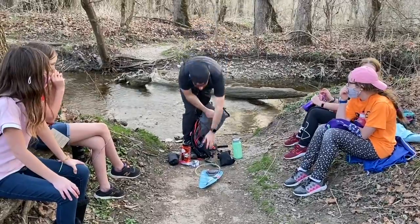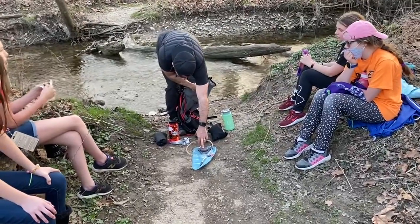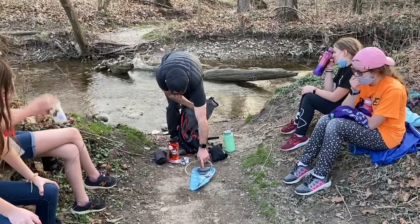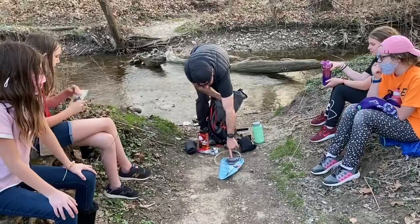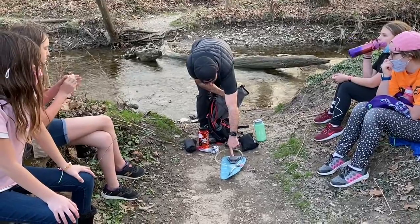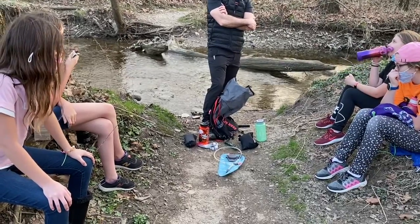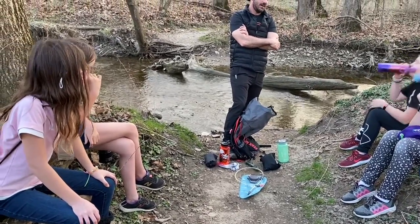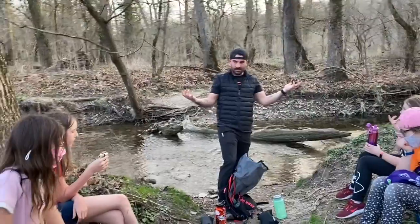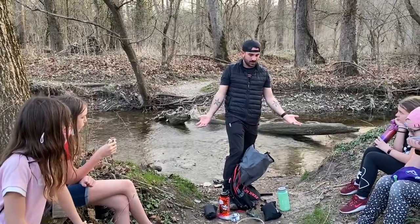So this is an example of a water reservoir or bladder. This is 2.5 liters, so how many pounds is this? About 2 pounds per liter, so about 5 pounds. Which over time is heavy. I'd rather carry something more functional that's going to give me more comfort when I get to camp. Now, granted, water is going to give me comfort because it will hydrate me. But I typically will not fill up my bladder until I get to a source close to camp.